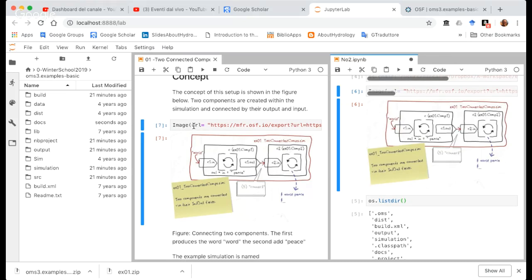This is just to show you that you can access images on the internet, but you can also access images in your file system and upload local images. There is a command which is filename. In place of the URL, you put filename equal, between quotes, and then you can upload a file that you have in your own file system.